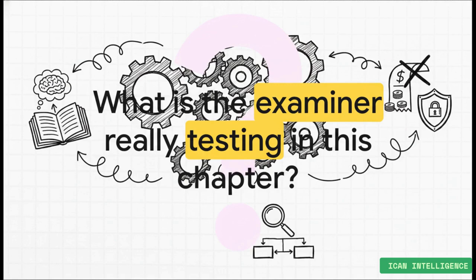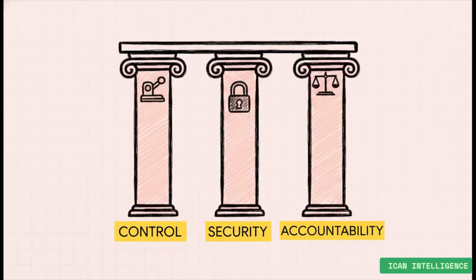When an examiner writes a question about the cash office, what are they really trying to test? I can tell you right now, it's not just your ability to memorize a few definitions. No, it's something much deeper, something absolutely fundamental to public sector finance. And here is the key that unlocks this entire chapter. The examiner is testing your grasp of three pillars: control, security, and accountability. Every single procedure, every document, every rule we're about to discuss today is designed to uphold one of these three principles. So please, burn these three words into your memory. They're the framework for every single correct answer you're going to write on this topic.